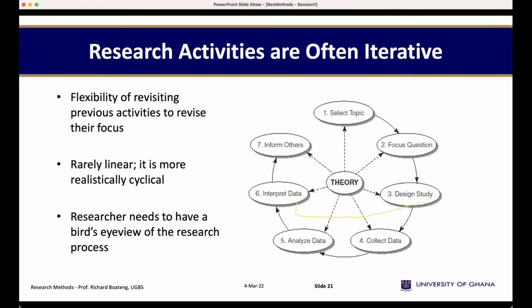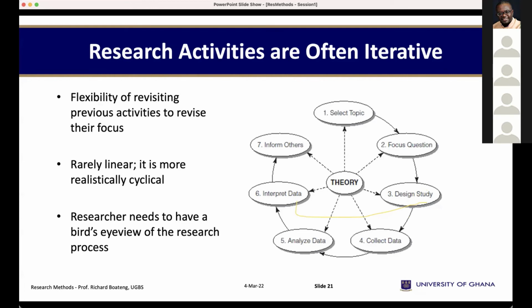So what we are saying in a nutshell is that you have the flexibility of going front and back, either going to interpret data and going back to analyze data. But one thing we should also think about is that the process is cyclical, and if you don't have a bird's eye view of the process, sometimes you may make decisions that are inconsistent with what is happening in the field. It happens to a lot of supervisors, it happens to students too. They decide that when they go, they'll talk to 10 firms, and they go there and realize that there are even 20 firms, but only two will give you access. So your 10 was not satisfied, only two give you access. All the other 18 of them are not interested.